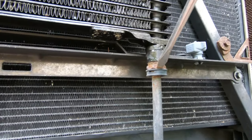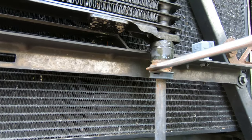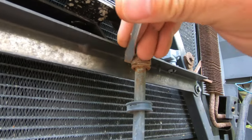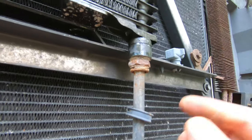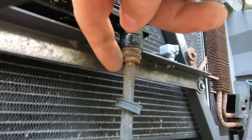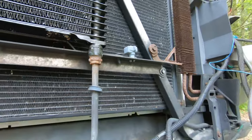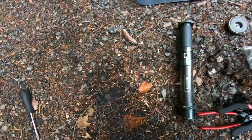You gotta get this clip down first. That clip's down. It's a little E-clip is what they call it, that holds it in there. You could fish it out here, like pick it at the end where it loops, because it just goes around like this in there, and you could pick it out and then work its way out. Or they have little tools that you put in there, kind of like the quick disconnects.